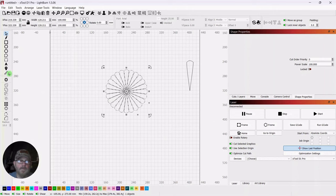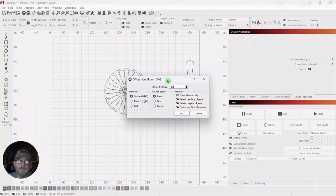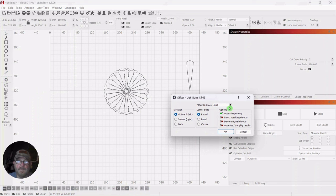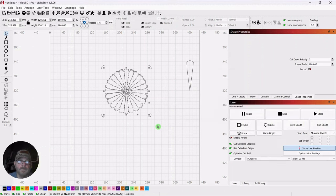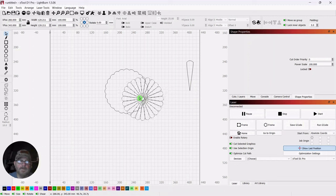And then we're going over to the Offset tool with it selected and click Offset. So I'm going to back off of that a little bit. So I've got it offset by 2 millimeters outward and round. So we're going to click that and see what it looks like underneath. That looks good.